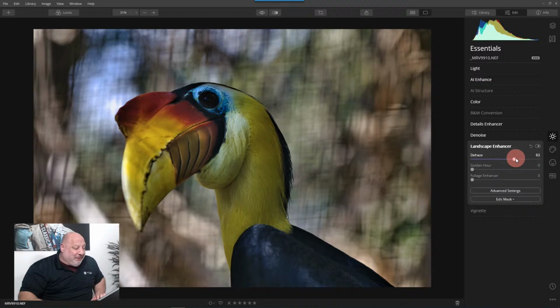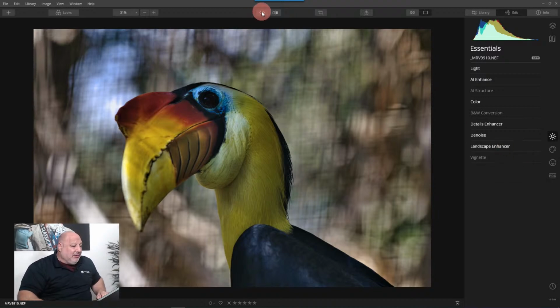That'll definitely help with that, but it also helps with underexposed images like this, adding more contrast. Good, so look at that. Already, before and after, we've brought new life to this image.